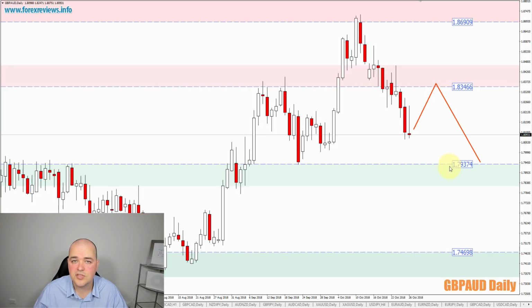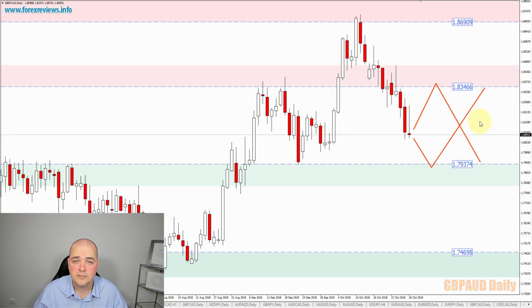Now the 179.37 zone area is also another area on this market that I'd like to mention in this week's review. And in the case of this area, this is an area to the downside where I'm just looking for bullish evidence if price tests this area this week or in the near future. And if I see right bullish evidence in this area, then potentially looking for a move all the way back up to the 183.46 zone area to the upside.